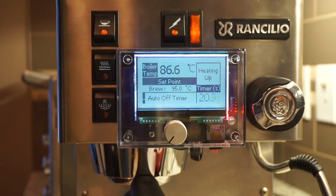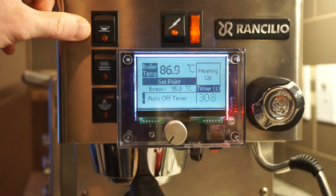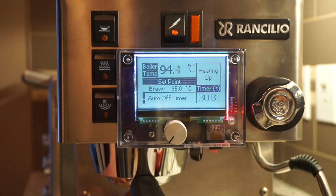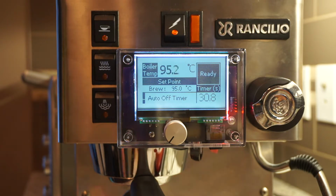You see, as expected, when you've got the cold water coming in, your boiler temp will drop. For me, depending on how quick the shot's being pulled, it usually drops anywhere from 5 to 10 degrees C. And then the PID, the way it's set up right now, if you notice the light was on, tries to maintain that 95. One of the side effects is that it does tend to overshoot upon stopping the shot. So you can see here it'll probably overshoot to probably 98 degrees.